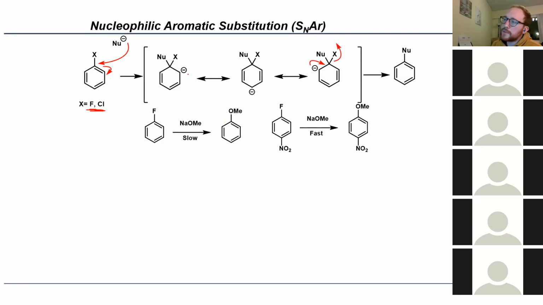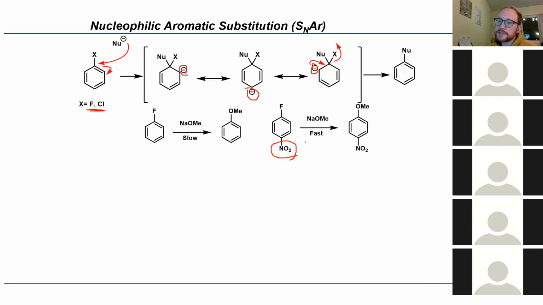However, as we look at the Meisenheimer complex, we see that negative charge is built up in the positions ortho and para to the nucleophile in X group. And so with a buildup of negative charge ortho and para, putting electron withdrawing groups ortho and para to our leaving group can greatly accelerate the reaction by lowering the energy of the Meisenheimer complex. And so if we put electron withdrawing groups para or ortho or both to our leaving group, then this reaction with the nucleophile is suddenly very fast, and it is quite useful chemistry.